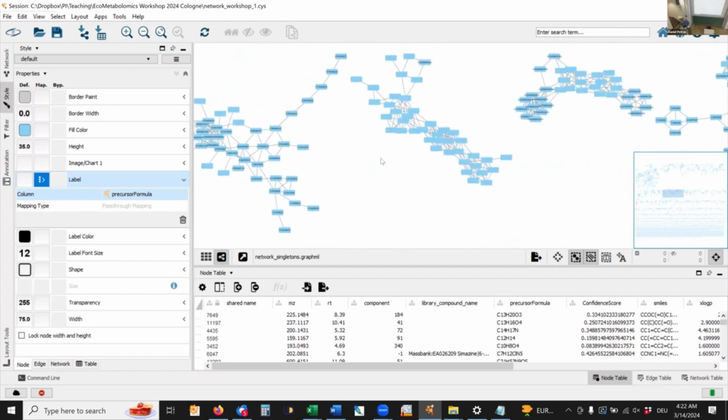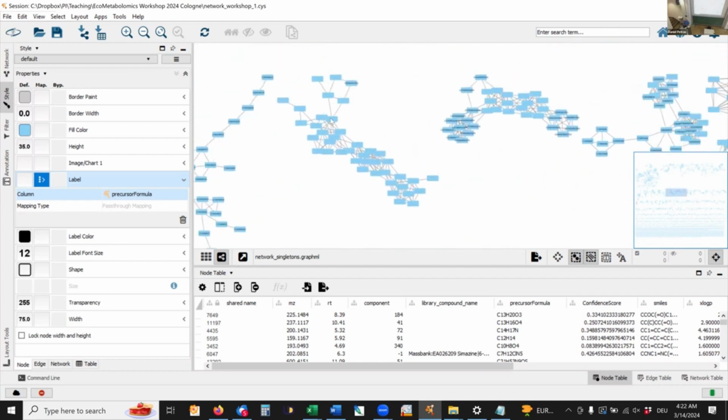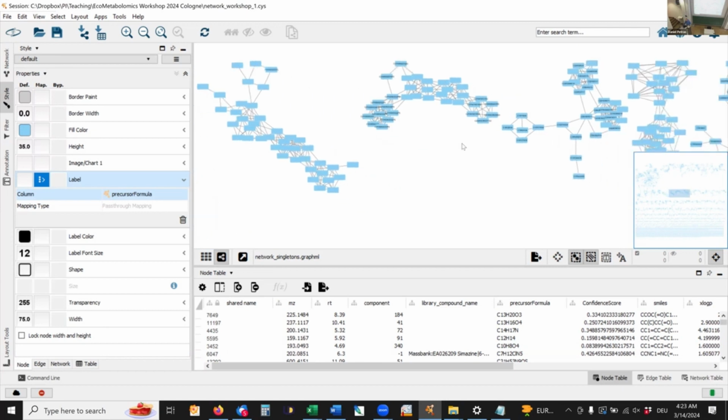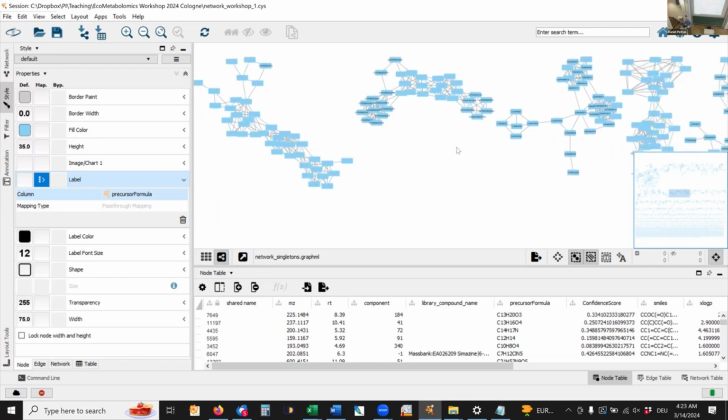Although there are also some networks where it's unknown on this molecular formula level. So this might be the interesting weird stuff that is not considered by the elemental constraints from Sirius. Okay, so now what about the class level annotations?